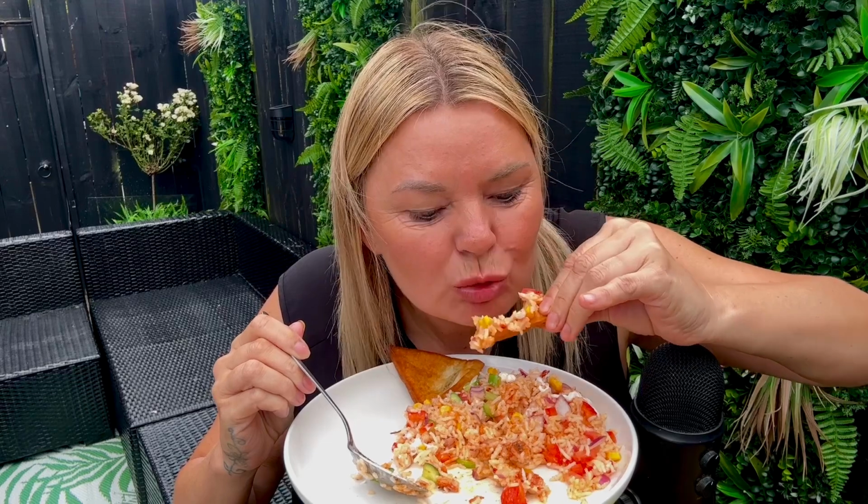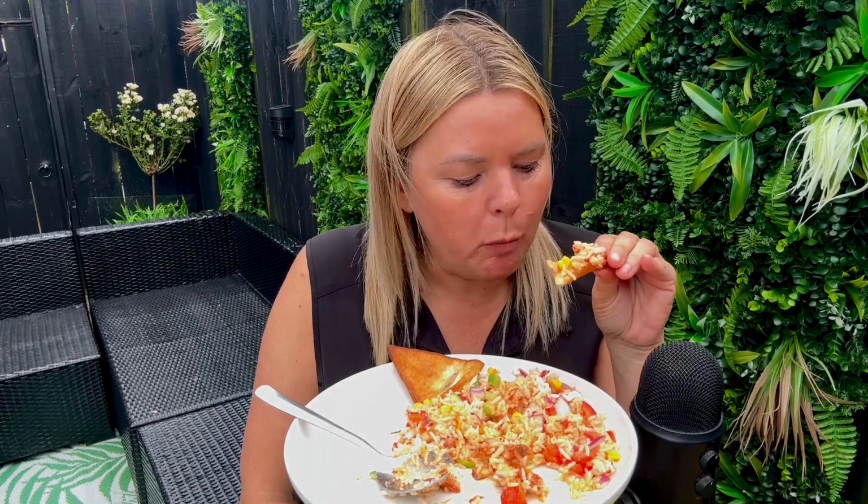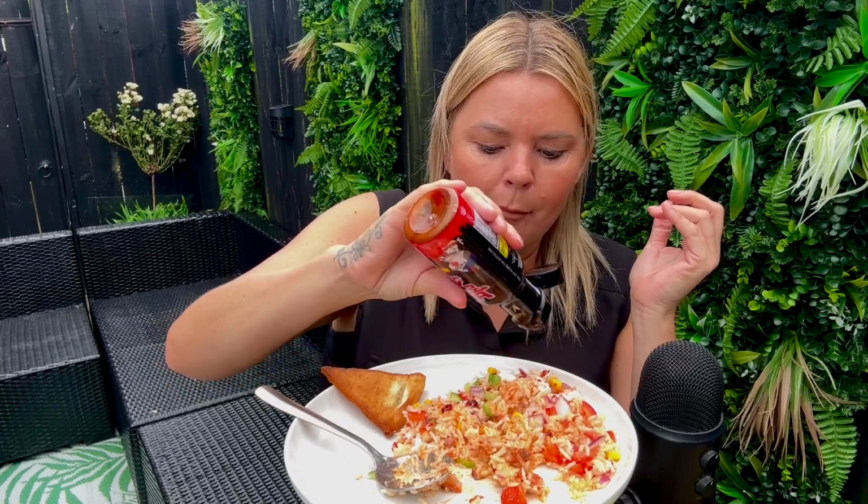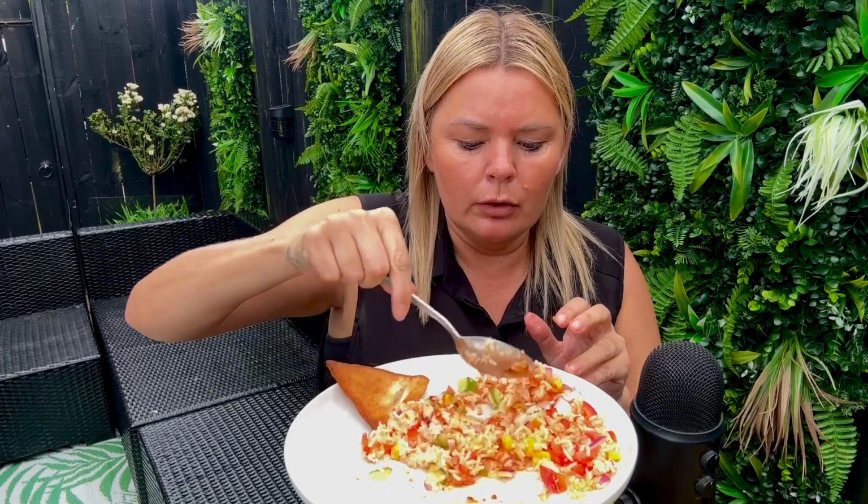Heard the ducks. These are lush fry because the outside is totally crisp, but the inside's chewy. It's lovely. Add more of that on. I was just testing it first. Mix that in.